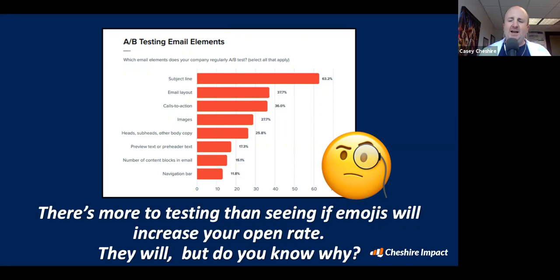And so the quote here on the page: there's more to testing than seeing if emojis will increase your open rate. By the way, they will. Until too many of us are doing it, and then they won't. But right now they do. Use an emoji in your subject line, it absolutely increases your open rate. Now click-through rate's another story, and that's up to the next content. But do they help with that? Yes, they do. But there's more to this whole testing thing than just trying a trick, right? There's actually a process to that.